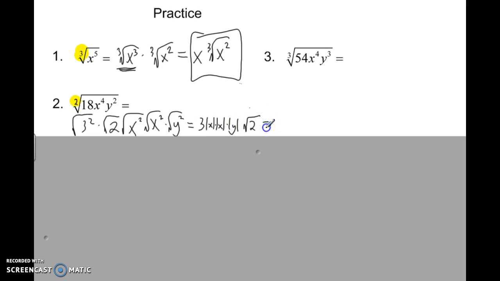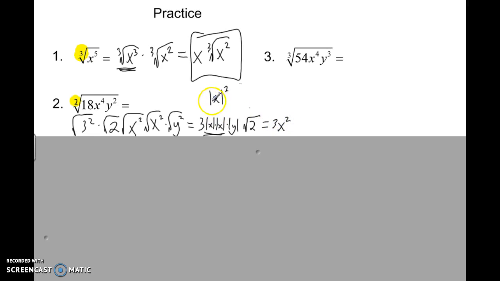So that can simplify even further, I believe. Let's think about this guy for a second. We talked about this property yesterday in class. When you have the absolute value of x squared, it's kind of redundant. It's kind of silly to say, well, x is positive, and then we're going to square it, and that's going to make it positive. What I could just say is, let's just call it what it is, 3x squared. That's still a positive number.